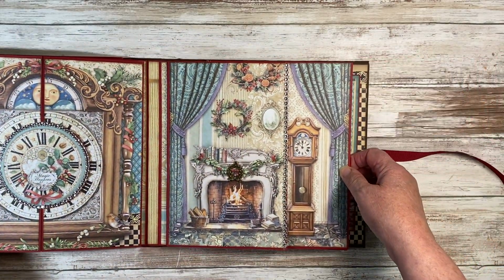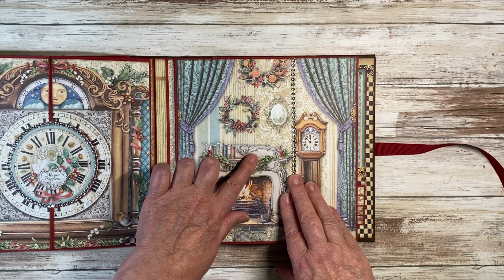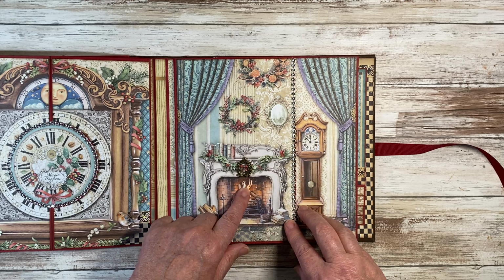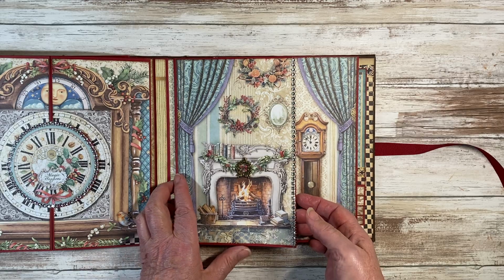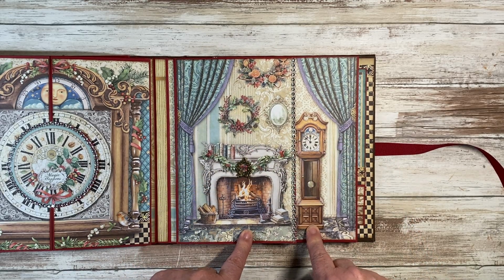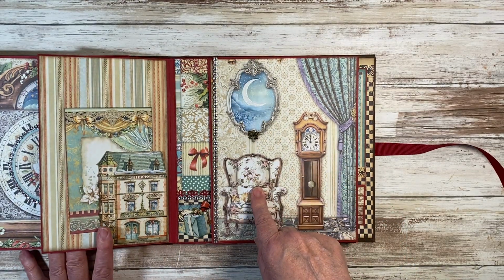And then over here, we have this beautiful scene with the fireplace. I did use one of the brass embellishments here. A little bit of Wink Stella on the flames and here. And then when you open this up, so when this is closed, this looks like the clock is sitting next to the fireplace. When you open this, it's the clock and the chair.